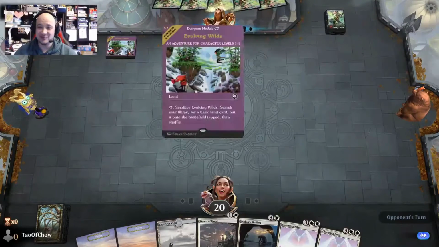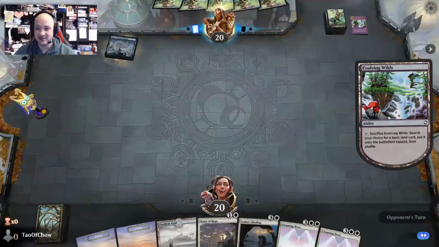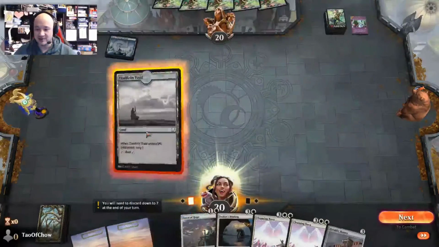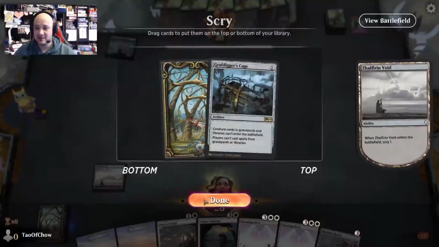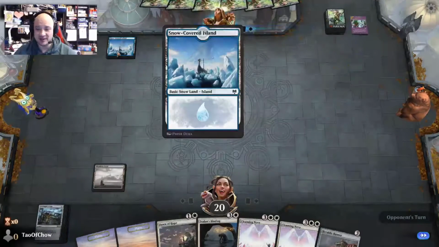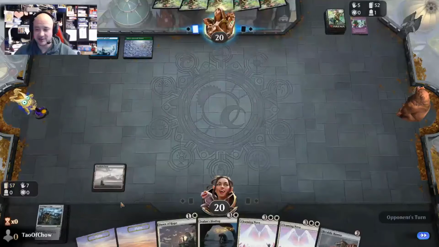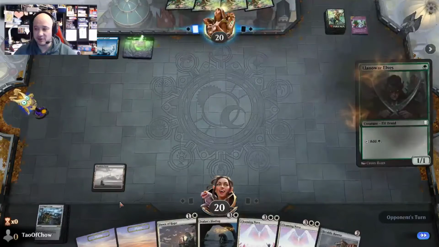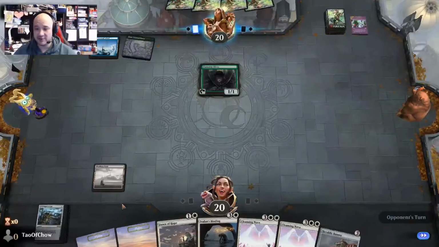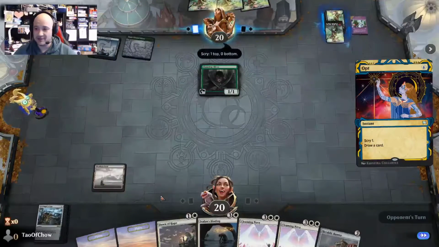All right, so Evolving Wilds, and I like that Evolving Wilds. I actually want to collect all the D&D lands, like all the module lands. So, okay, that's all right. Grafdigger's Cage. Now the reason why I like Grafdigger's Cage is because it can totally hose certain strategies, right? It just depends what your opponent's playing. Okay, so if they're playing Form of Elves, they're probably just using this to ramp in some way.